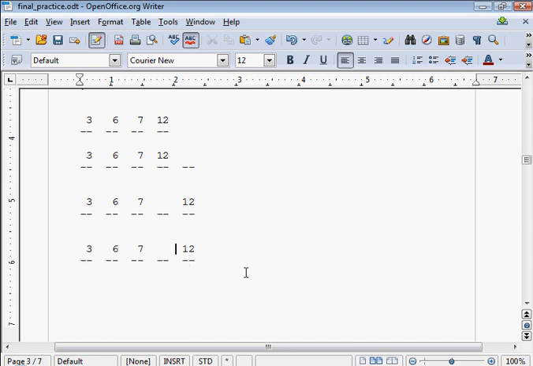And now this 4 slot is now a candidate to place the 8. Is this a good place to put the 8? Yeah, it's a good place because 8 is bigger than 7. We already know that 8 is less than 12. We did that comparison already. So that means we put 8 in here, and we're done.